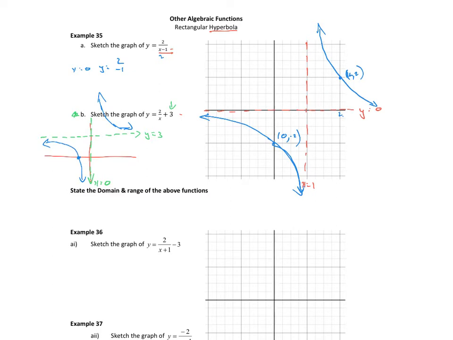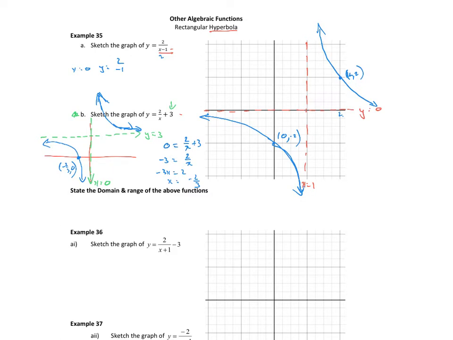If we put y equal to 0, I get 0 is equal to 2 over x plus 3. Negative 3 equals 2 over x. Multiply the x over. Negative 3x is equal to 2, so x is equal to negative 2 on 3. So that's the point (-2/3, 0). Obviously, that's a very badly drawn line up here in the top right corner, but you'll do a much better job with graphing. It says we should put our domain and range for each.